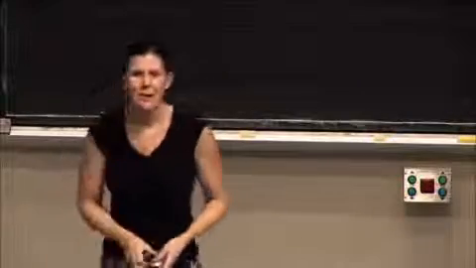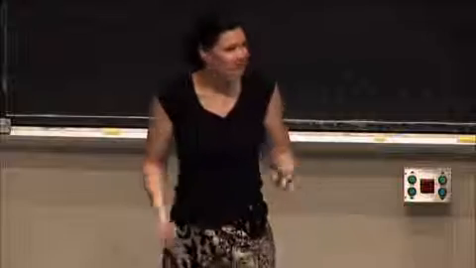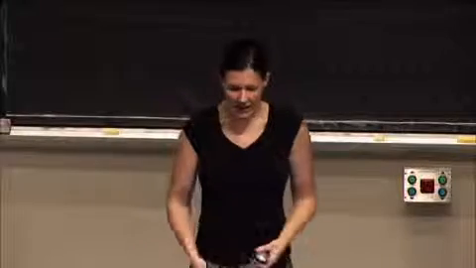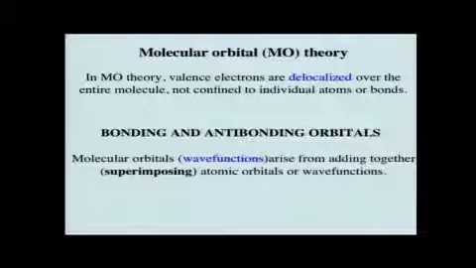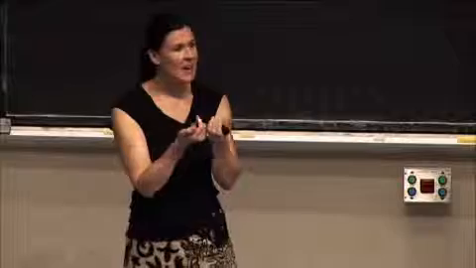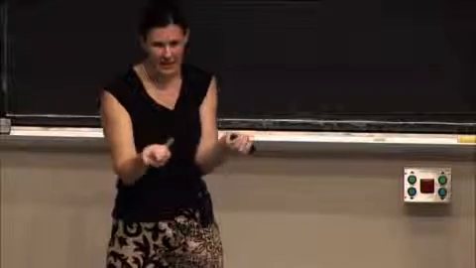Specifically, what we associate them with instead is molecular orbitals. And we say that they can be either in bonding or anti-bonding orbitals. Again, I want to point out that a molecular orbital, we can also call a wave function. They're the same thing. And these orbitals arise from the combination of individual atomic orbitals. So if we have two atomic orbitals coming together from two different atoms, and they combine, what we end up forming is a molecular orbital.